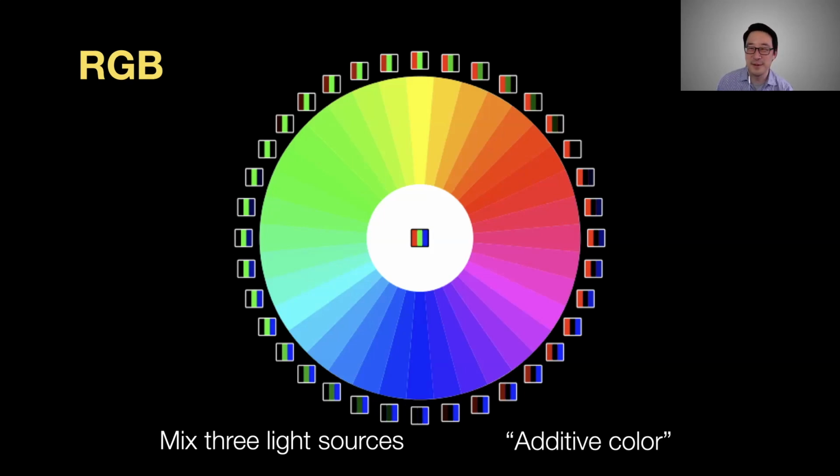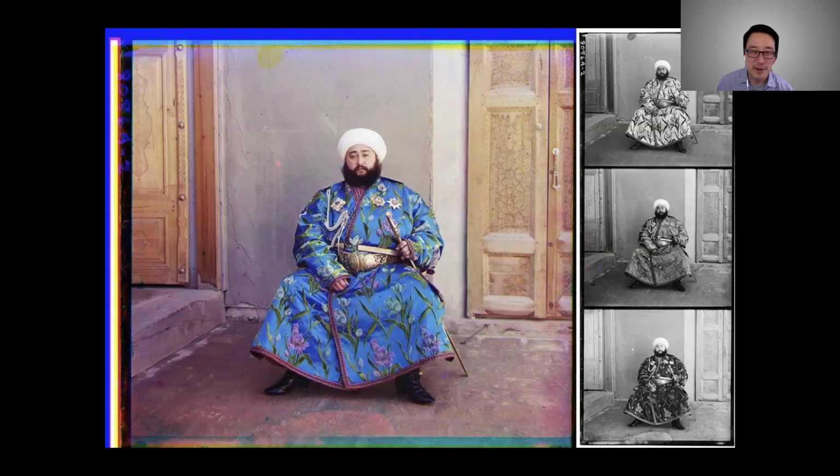So you may know that the creation of photography was initially black and white. It was only capturing intensity, light versus dark. But obviously, we see the world in color. People wanted to capture color images, and it wasn't until well after the invention of photography that people started to examine how we are going to create color photos.